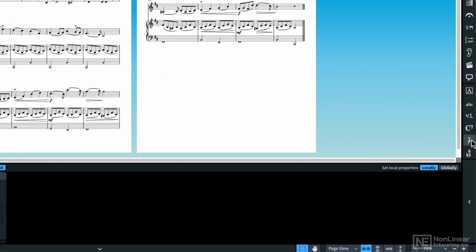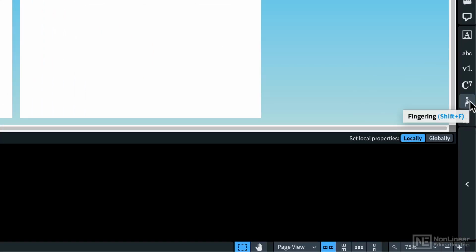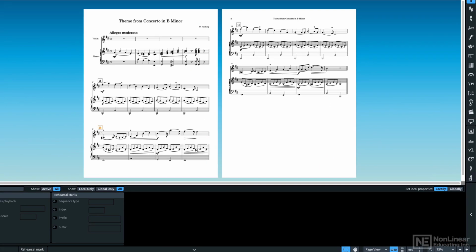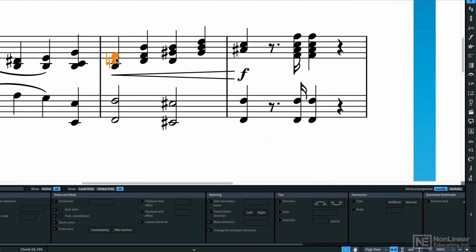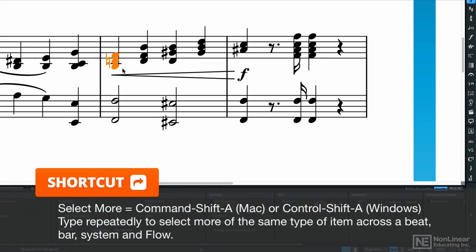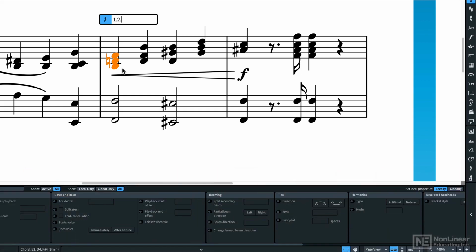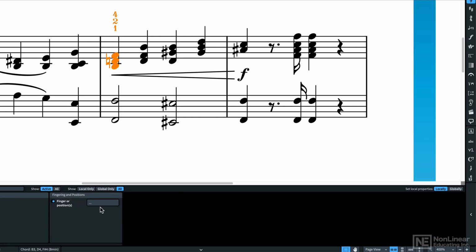I'm not going to go into huge detail on fingering, but it's this button or Shift-F, and it accepts most input, but it is instrument specific, so if you want, for instance, guitar fingering, PIMAE, that'll only work on guitars and fretted instruments. If you've got something like a triad on piano, you can select the whole chord by clicking on the stem, or by clicking a single note and then either Tab or Command-Shift-A to select more, that's Control-Shift-A on Windows, then Shift-F. Then separate the numbers with commas like this, and see how that's actually setting a separate property for each note, so you could edit them down here rather than in the popover.